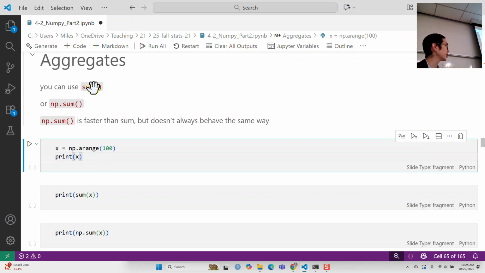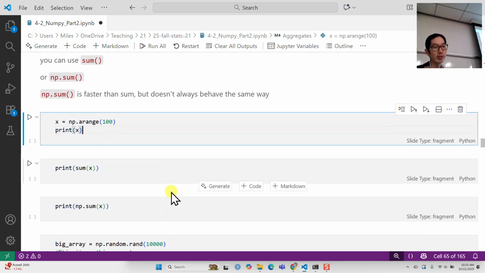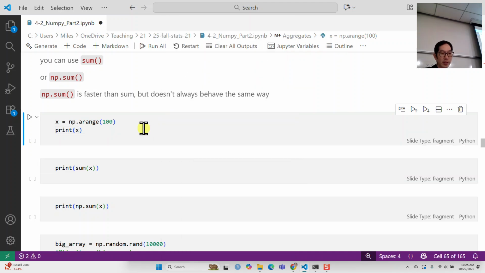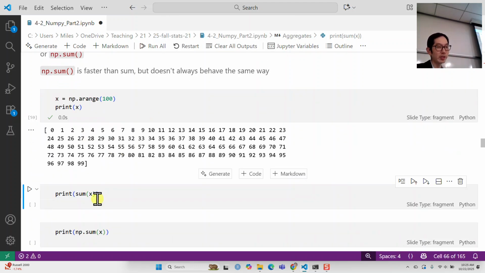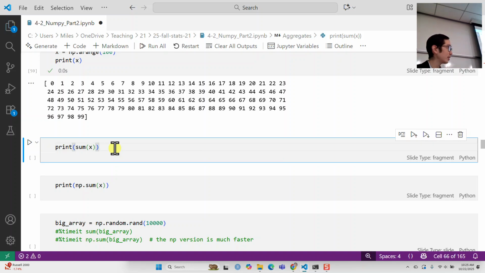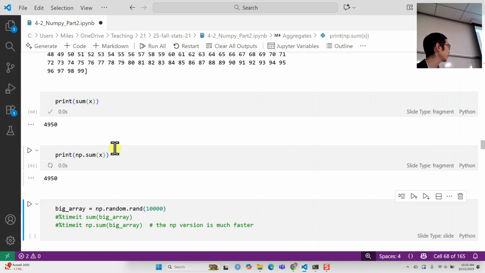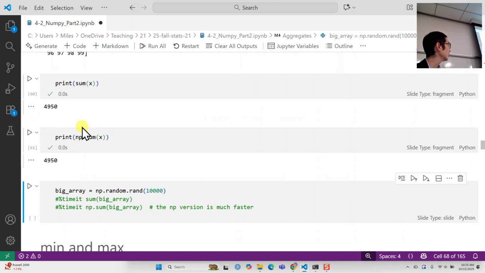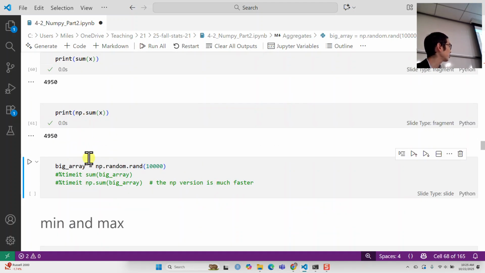But in general, again, if you are already working with NumPy arrays, you're going to get much faster performance using numpy.sum, because all the NumPy functions are designed to work with NumPy data structures and will work very quickly with them. So here I've got 0 through 99. Sum gives us 4950. numpy.sum gives us the same exact thing, as we would expect.